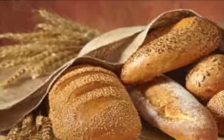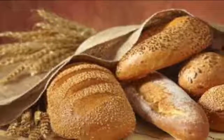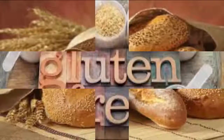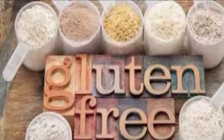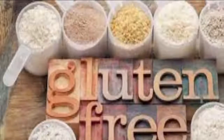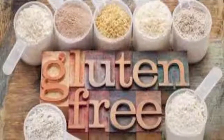Brain fog. Brain fog is one of the most surprising symptoms of gluten intolerance. Brain fog can be one of the more enigmatic symptoms, simply due to the fact that a number of things can cause it. A recent study has discovered abnormal reactivity to gluten in a class of antibodies known as immunoglobulin. It is believed that this reaction contributes to diminished cognitive performance.